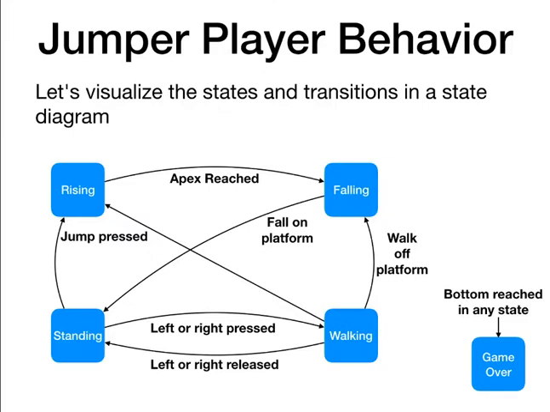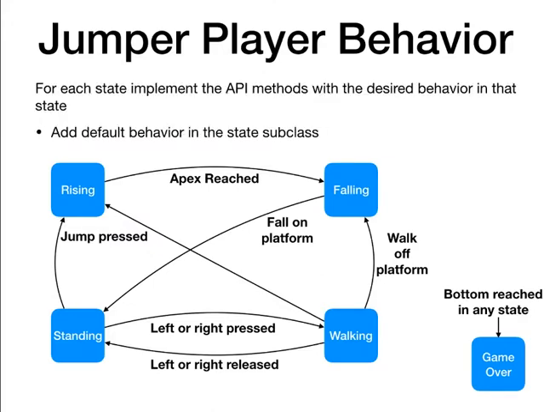Now when I go to my code, I'll create a class for each one of these states. I'll create an abstract or trait class for the state itself, defining the API, all the methods that can be called from the state, all the functionality that's deferred to the state and not handled by the player. And I'm going to implement each one of these, extend my state, and implement the API. First thing I'm going to do, if it's me, is go to each one of these methods in the state diagram and add all the transitions in.